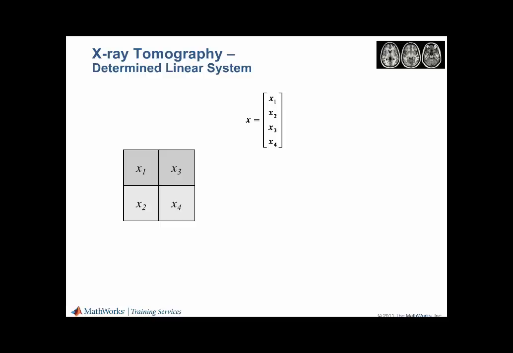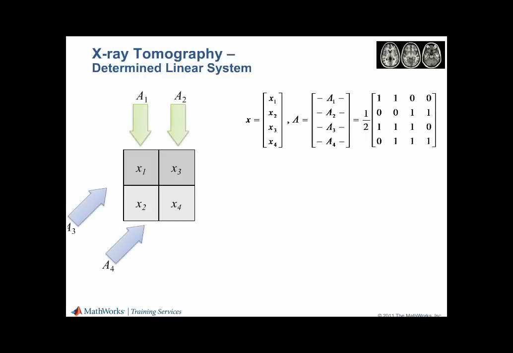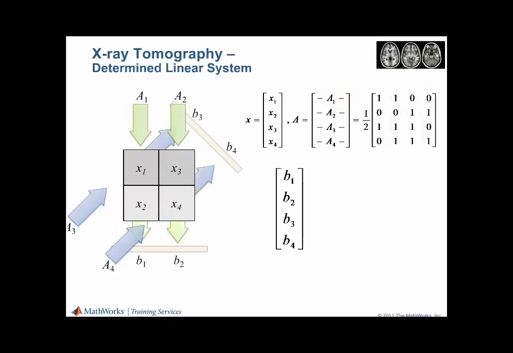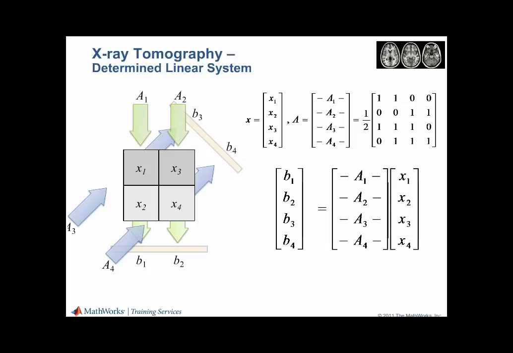To image this cross-section, we emit a set of two X-rays at two different angles for a total of four ray paths. This is represented as the A matrix, which maps the blocks that each ray passes through. Each row of A maps the blocks that a single ray passes through, and each column represents a different block. For example, the first row corresponds to ray A sub 1, which passes through blocks 1 and 2 only, so the first two columns have a value of 1 and the last two columns have a value of 0. The matrix A represents the model of the system and maps the block attenuation into the measured intensities B. Notice that A is a square matrix with full rank, which represents a linear system with a unique solution. Given this model, we can take the density structure of a body and simulate the measured intensities B using the equation B equals AX.